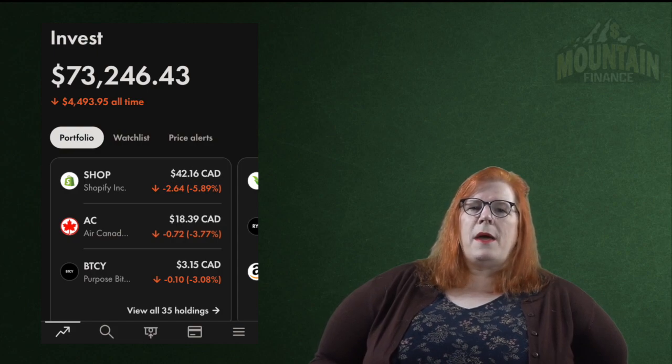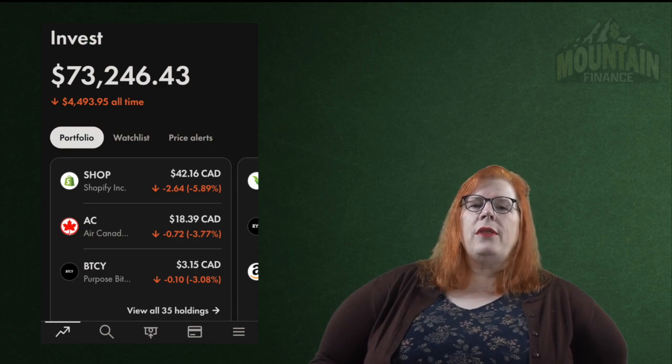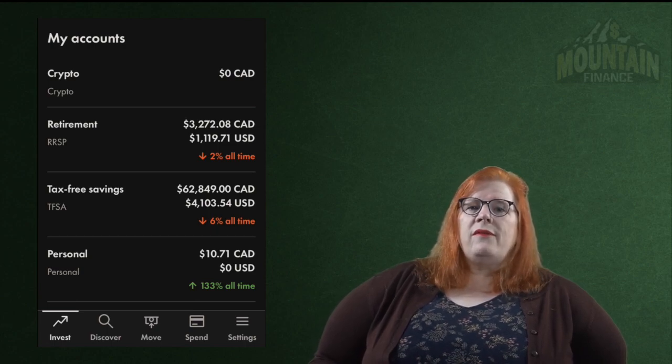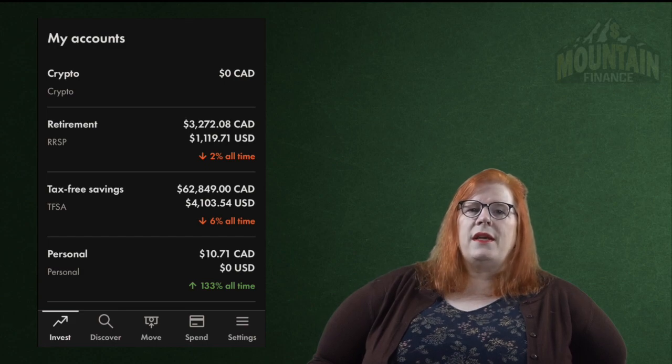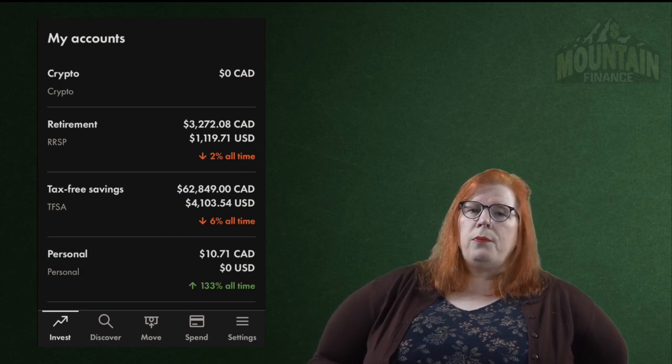On our first screen, you can see that my portfolio is currently valued at $73,246.43 at the time of recording. That number moves quite a bit throughout the week. As we move down to the account breakdown, we can see that most of my investing is within the TFSA while my RRSP has not had to work too hard yet. I have been concentrating my investing into my TFSA because I have not really needed to mitigate my income a lot, but that is probably going to change as I am running out of room in my TFSA. I am sorting these by each holding's total value and the percentage stake I will quote for each asset is the percentage stake for the whole portfolio.